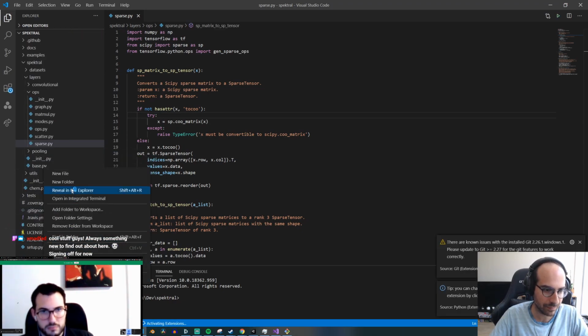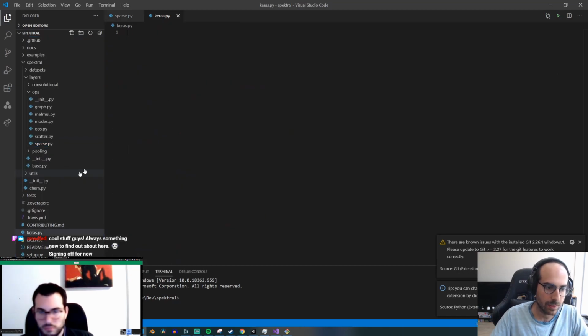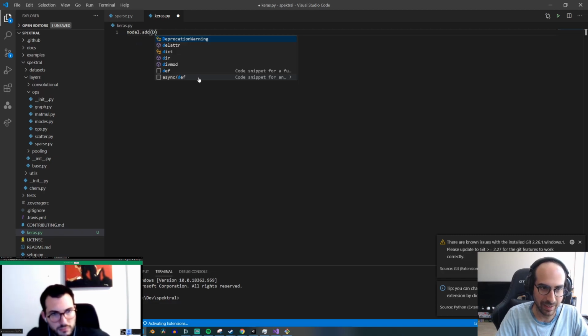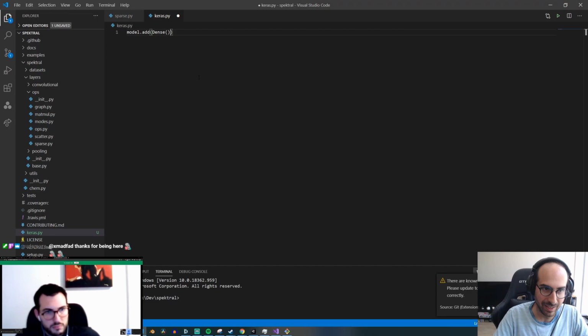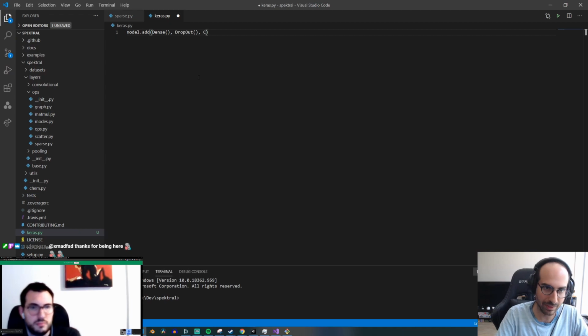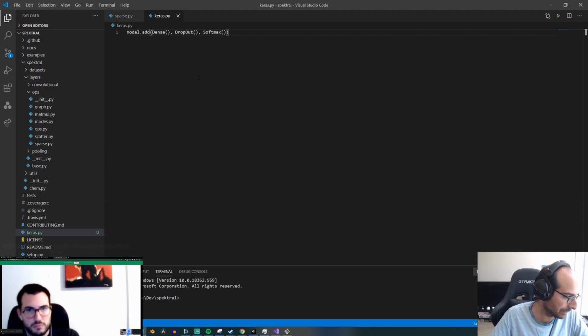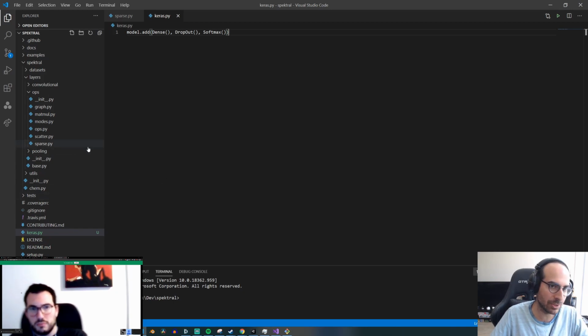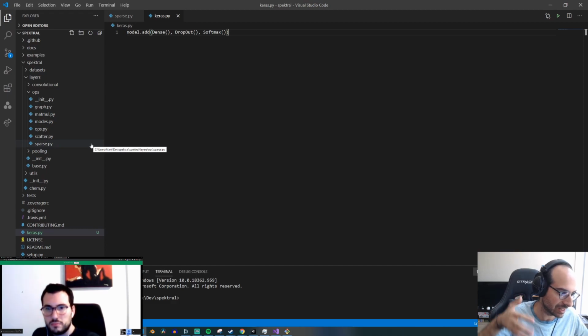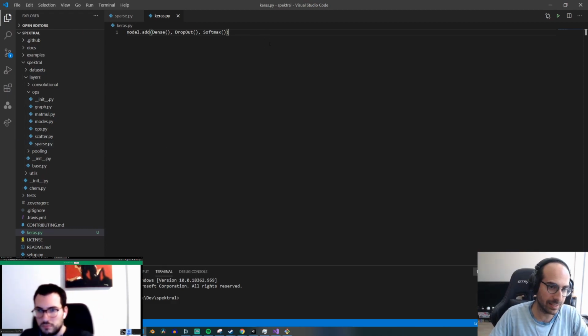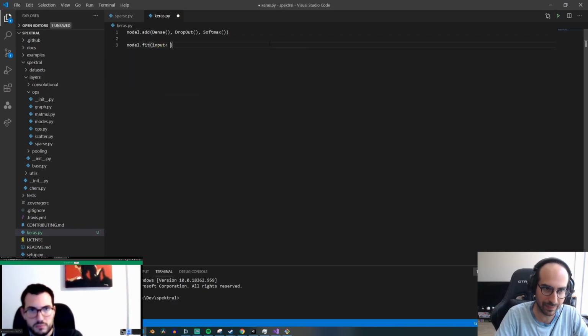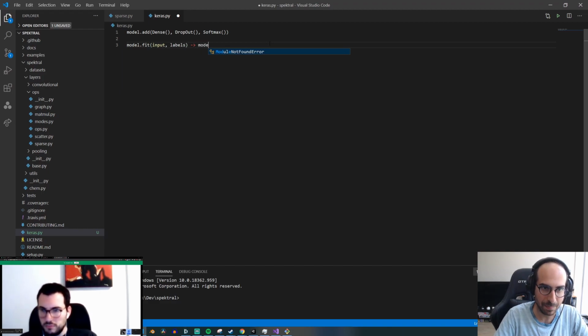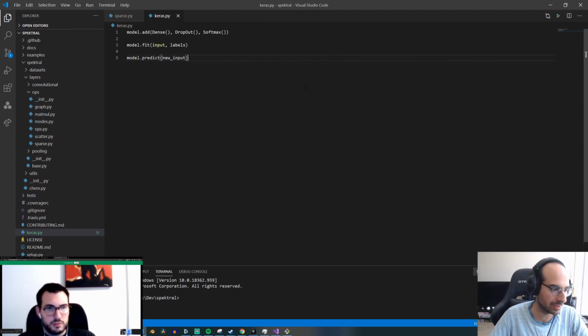So let me just show you this here. New file, Keras. For example, in Keras, you would say model.add, and then you would say I want a dense layer, and then I want a dropout. And then I want a softmax. So it literally turns writing machine learning models into this sort of model chaining API, which I think, once you see it, it's almost impossible to go back. You don't think of multiplying matrices. You think of adding layers one after the other. So that's what Keras does. And then it has this API called model.fit, where you give it your input and your labels, and it gives you a model. And then you do, let's say, model.predict on some new input. Sure. So it makes machine learning development super easy to use.